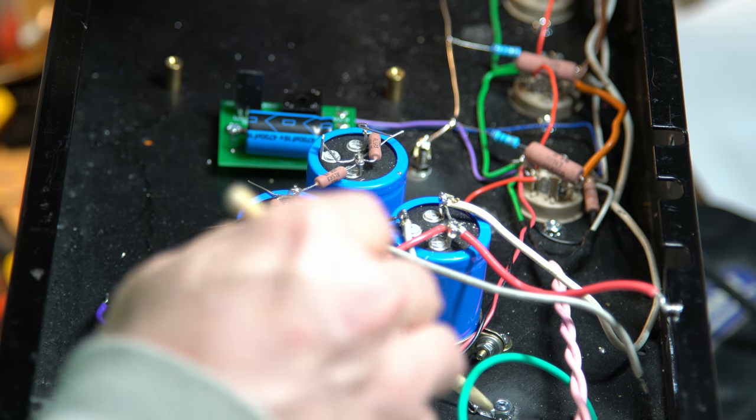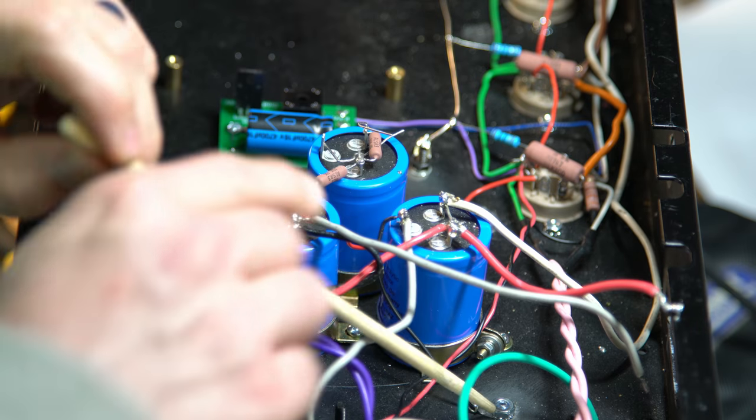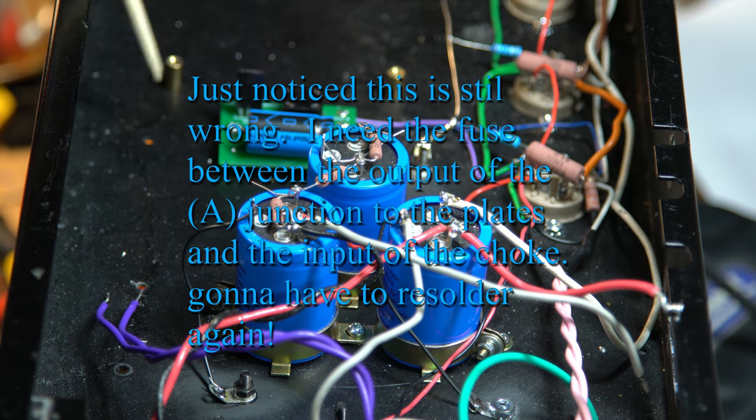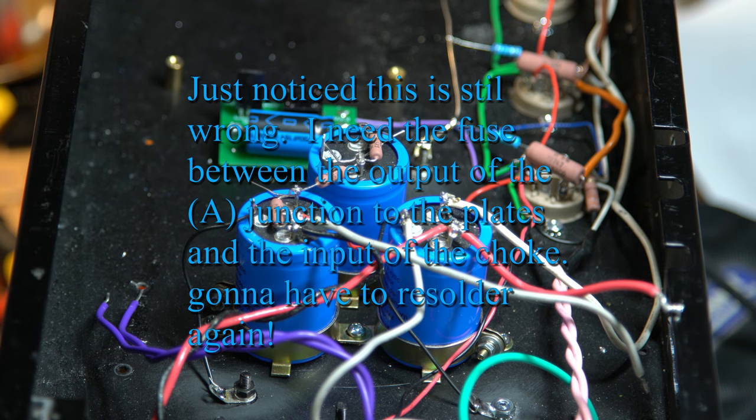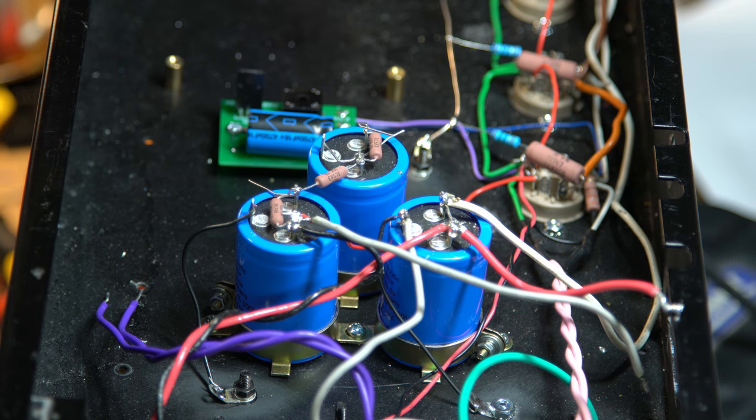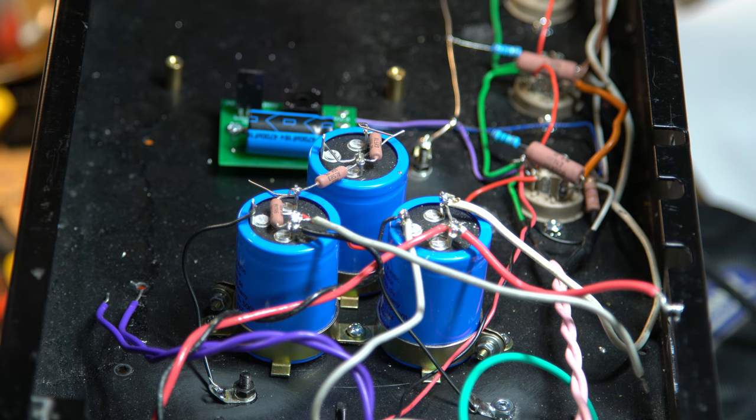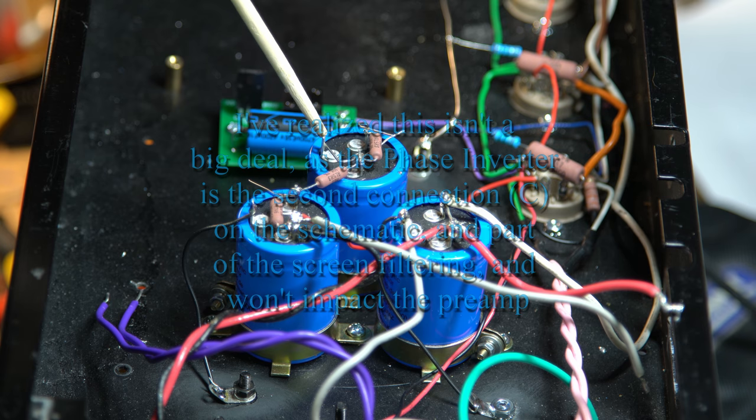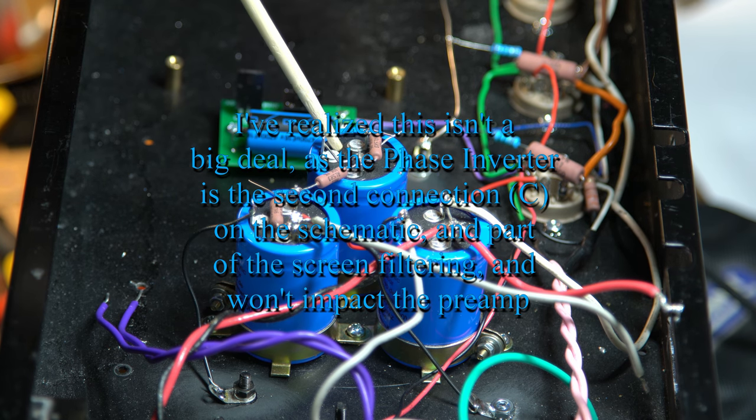I did put a ground here as a separate ground. The first ground is this guy here. Second ground is this one here. And then this ground, I'm going to actually have to run a longer one because I want it to ground more over kind of towards the preamp area somewhere over in here. So we'll get that separate. And then the single, the only thing I don't like now that I think about it is that this means that my phase inverter and my tone stack driver are sharing a ground.